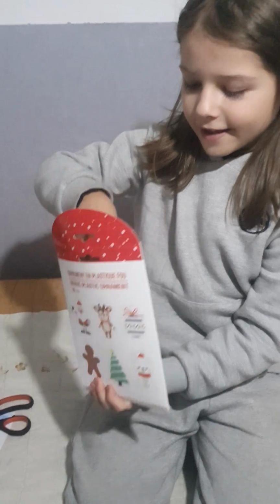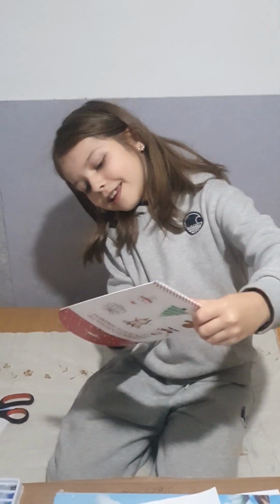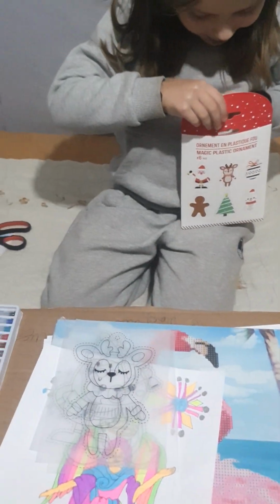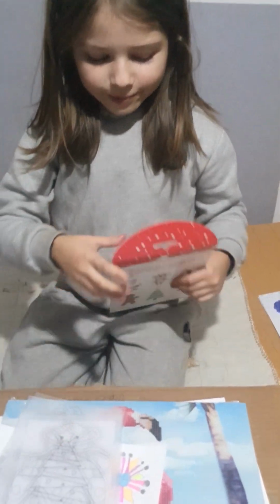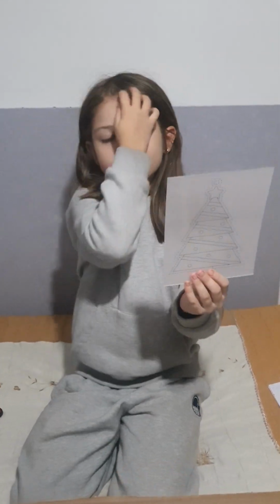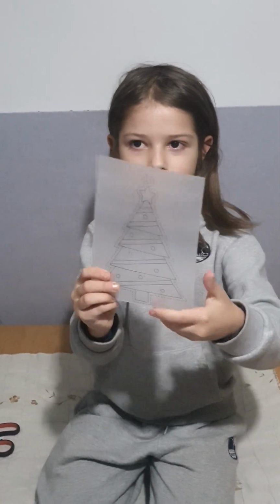And we take the things out of it. Let me see. Ta-da! Ta-da! Put it here. Oh. I'm gonna show them. Okay. Let me see what. I'm so curious. Whoa. Christmas tree. So we have a Christmas tree. Yes. A little globes. Okay.